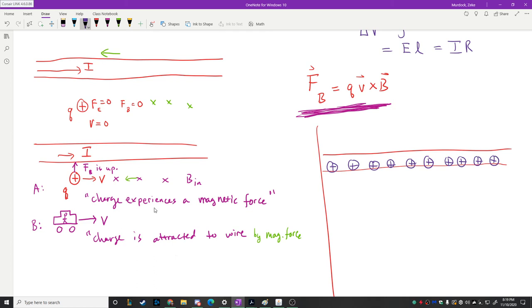What if we say these charged particles are all moving with the drift velocity that we call V sub D? They're all moving to the right with this average drift velocity. In reality they're bouncing around all over the place. Of course, within our wire there's also negative charges. The wire's neutral, so for every positive charge, you need a negative charge.